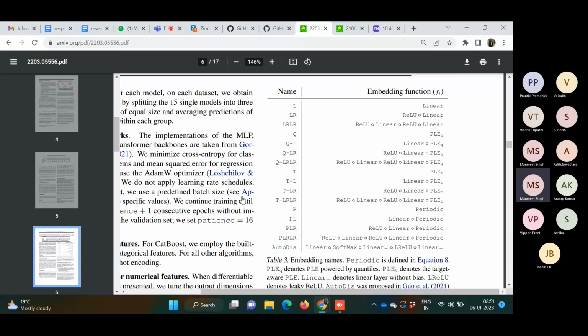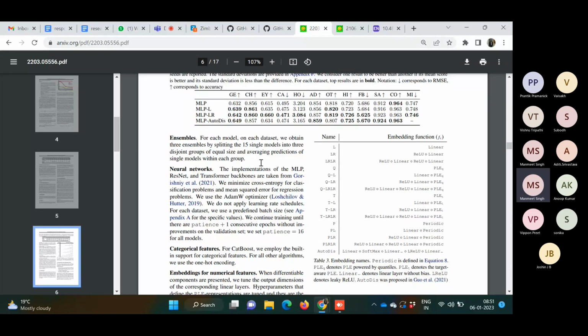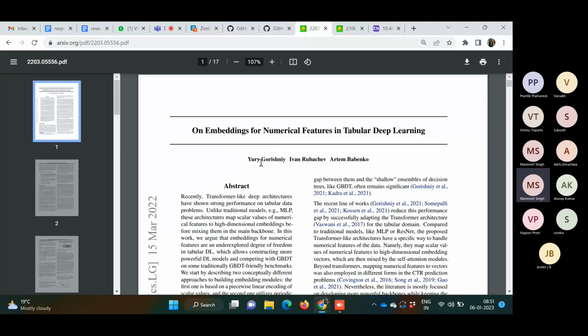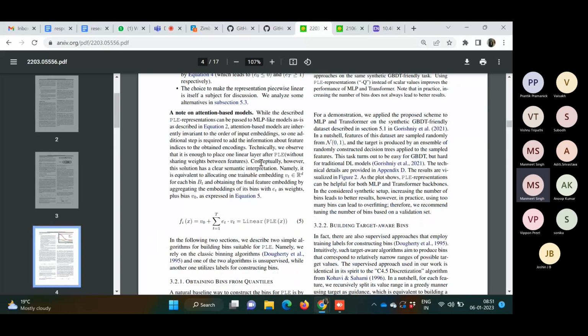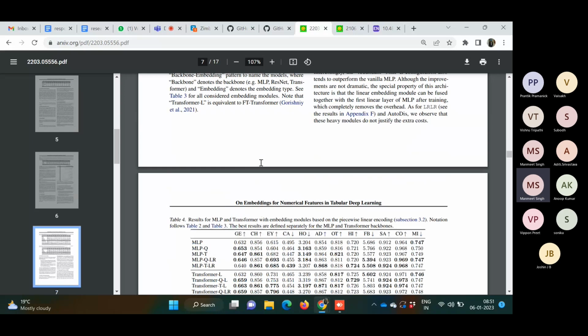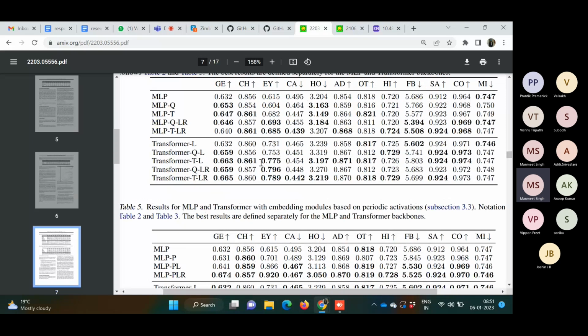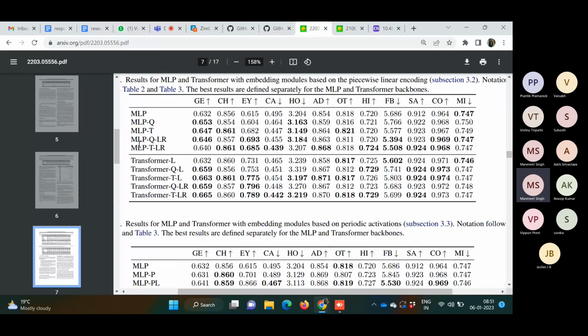What they find out is that even a simple model like MLP performs as good as transformers if you use a reasonable embedding. For example, you see this, MLP QLR.